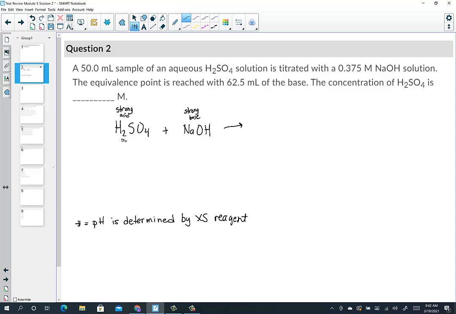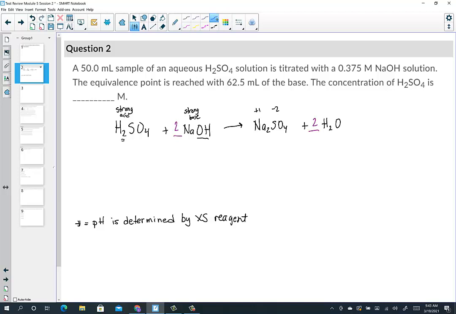But notice we have a diprotic acid, H2SO4, and we have just one equivalence of the base ion, OH negative. If I just finish the reaction out, the salt that forms based on ionic charges is sodium sulfate, Na2SO4, and of course HOH, which is water. But the key here is in balancing the equation. Clearly we see that 2 equivalents of the base, 2 units of OH, are necessary to neutralize a diprotic acid. So the stoichiometry here is important, critical to realize that it takes twice the number of moles of base to neutralize that diprotic acid, sulfuric, H2SO4.